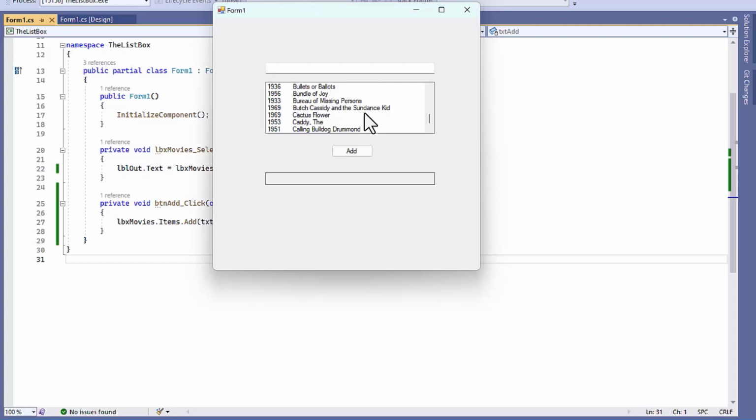But the real thing I want to get across to you here in this particular section is that this is a decision. The user has the ability to click on something and move it into this bottom feature right here, Cactus Rover. Let's add our 2023 movie again, My Next Movie. I hit add, and then let's scroll down to the bottom and click on My Next Movie, and it functionally moves down to the label. So that's really what I'm trying to get across here, is you're giving the user a chance to make decisions on the data that's inside this list box. That's really what it's all about.